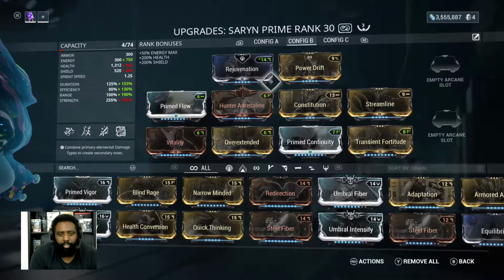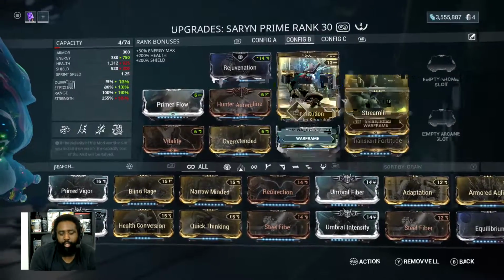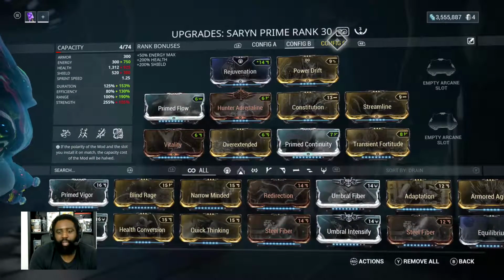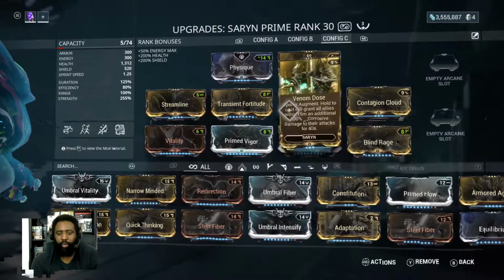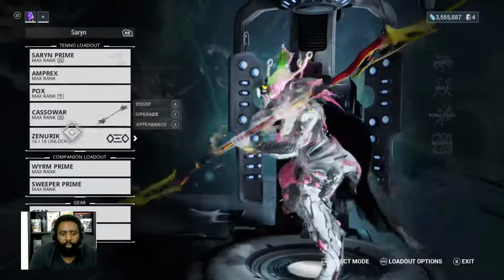When I run Saryn, I usually run, is it this one? It's the one with the 130 efficiency. Yeah, so Rejuvenation, and then you spore, you blow up a whole room. But I always wanted to do melee, but with Toxic Lash by itself it didn't really work. And I had this mod set up, and I just took one mod out and put this in here, and boom. Now I'll show you the melee weapon real quick, Castle War.